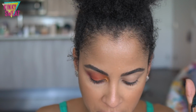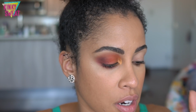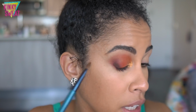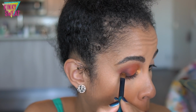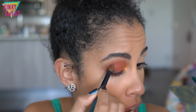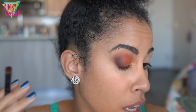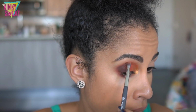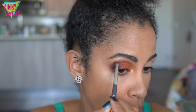I do want to briefly show how beautiful Speakeasy is because, as I mentioned before, we already have plenty of mattes here. If I take Speakeasy and tap it on the outer part of the lid, what did I say? It shows up to the pan. It's going to deepen that color and maintain its richness and intensity and not blend away. That's what I'm saying. And why Viseart mattes, I just feel, are so superior to several matte formulas out there.